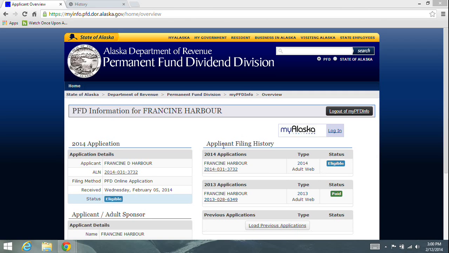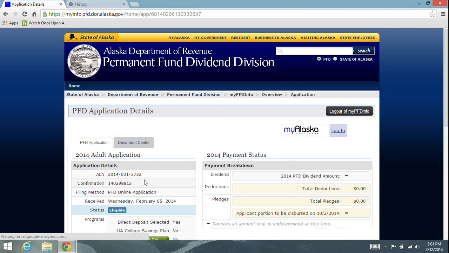So you're going to see your application history right here, or your current application right here. So this is your 2014 application, and in order to edit the application itself, you need to click on this link here. So 2014 application, application details, and this number link will bring you inside the actual application.